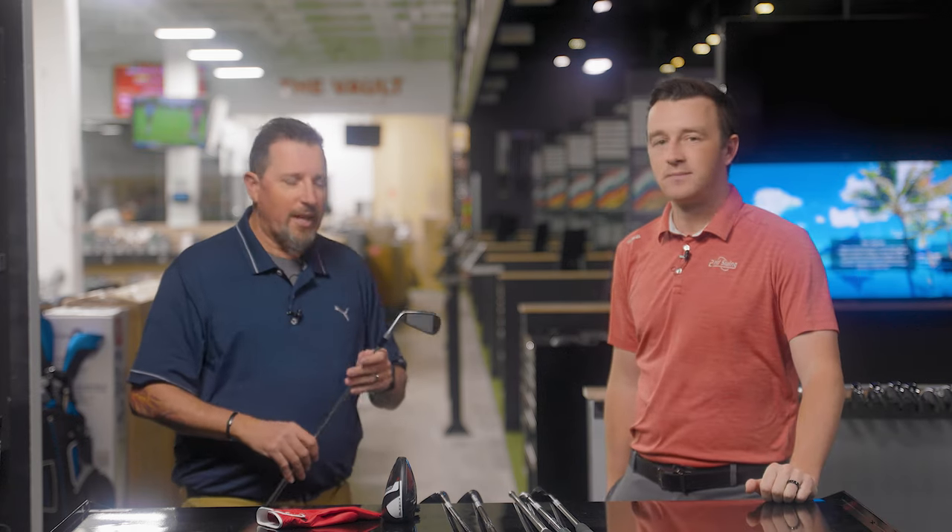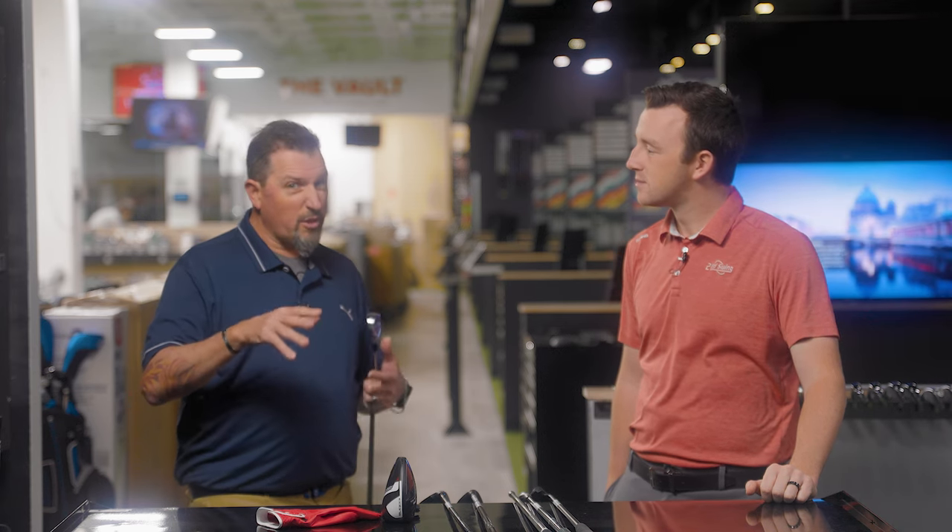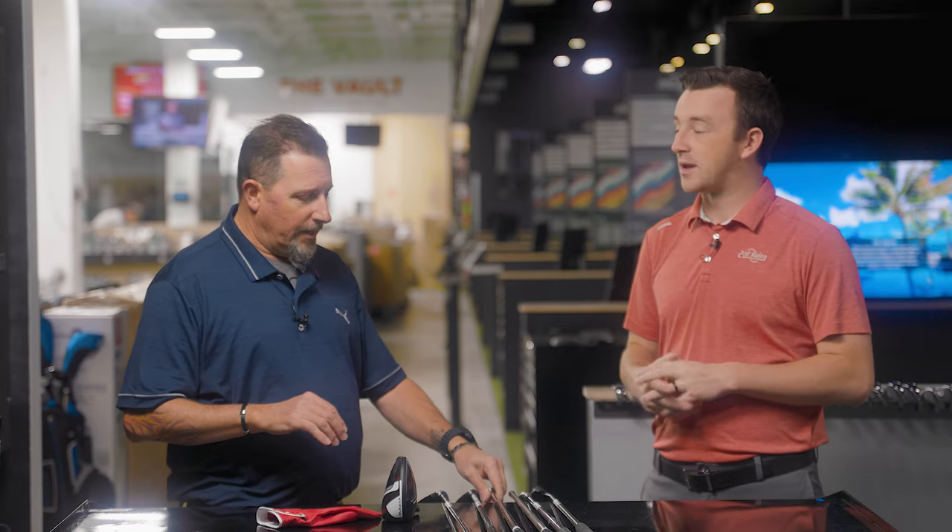I started hitting it and the numbers are really good. I hit it about 10 feet higher with probably another 300 to 400 RPM of spin and extra ball speed because of the composition of the head. And I don't lose anything. Distance is basically identical and I get a little bit better control. So that's kind of a new year for your five iron — I haven't had it on the golf course yet, but there's a distinct possibility it may actually stay. So the King Utility five iron and then the Cobra King Tours six to pitch.